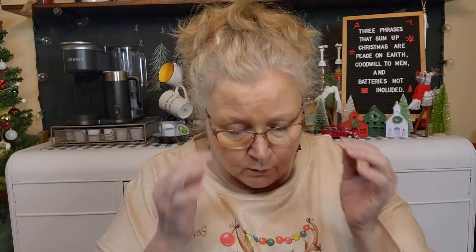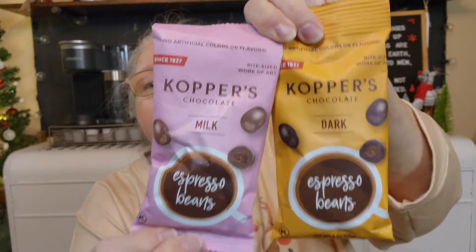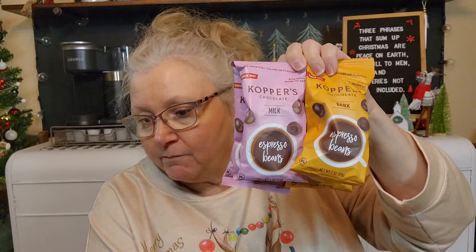I saw these things which I thought, oh! I think I had heard this name brand somewhere recently. I went into Dollar Tree and they were on a rack where they had like fancy candies. I got two of each type: one is dark chocolate and one is milk chocolate, and they are espresso beans — chocolate-covered espresso beans. I got two of each because you know, if one's good, two is better. One or two might go in a gift basket, and of course if one or two go in a gift basket, one or two have to go in my mouth.